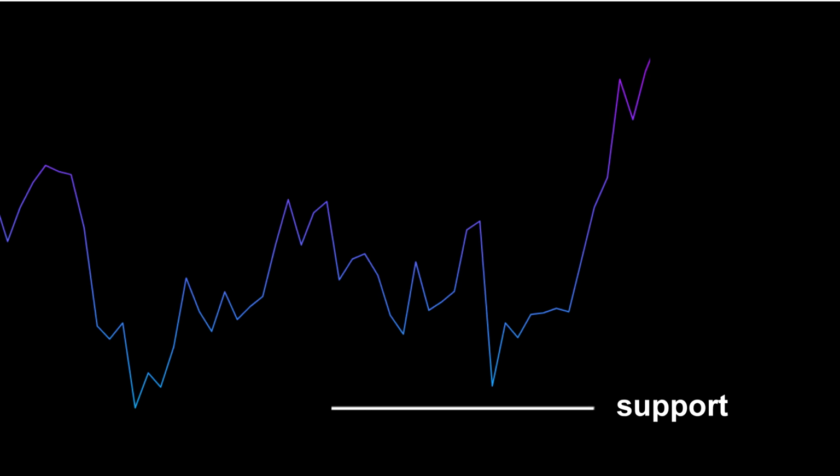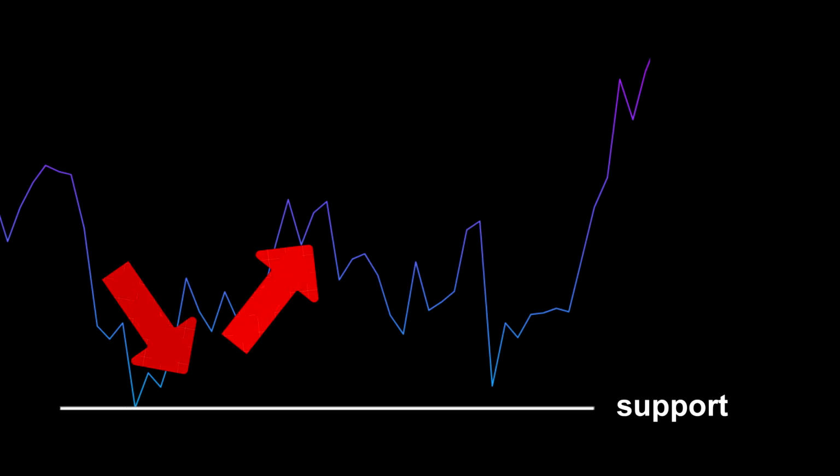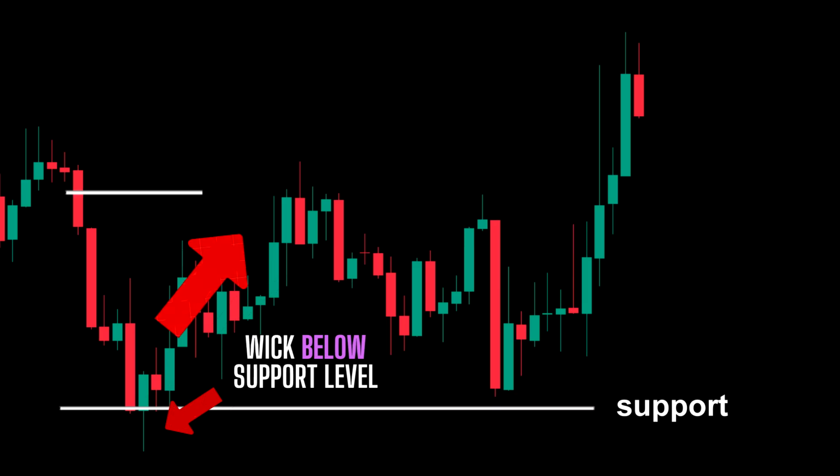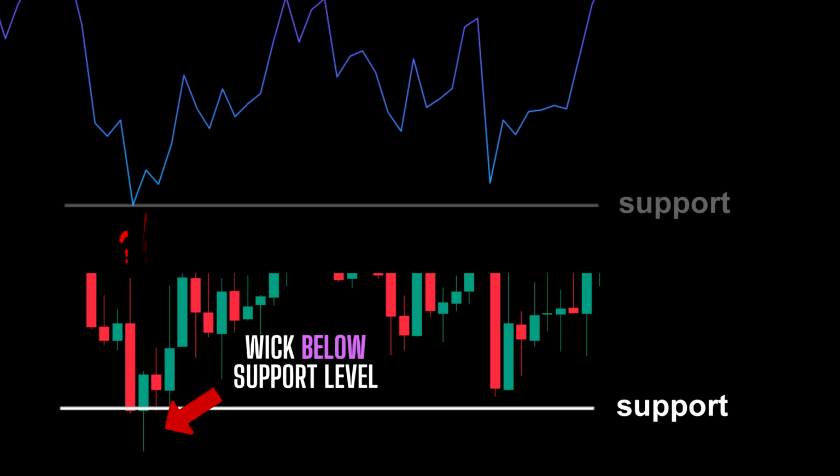For example, let's say that price hits a support level and bounces. If we're only using line charts, the only information we know is that the price dropped to this point and then bounced off. However, when we switch to a candlestick chart, it tells a different story. The candlestick chart shows that at one point the price actually dipped below the support level, as indicated by the long wick, before moving back up and eventually closing at the key level. If we were using only a line chart, we wouldn't know this information. Details like these are crucial for price action traders, because they can hint at where the price might go next.